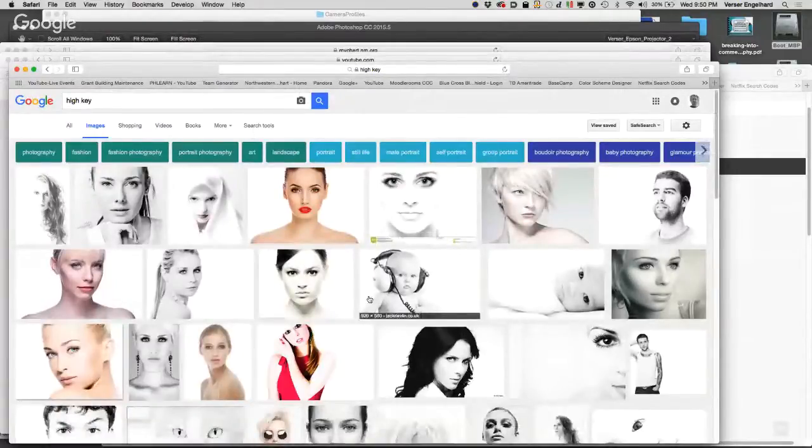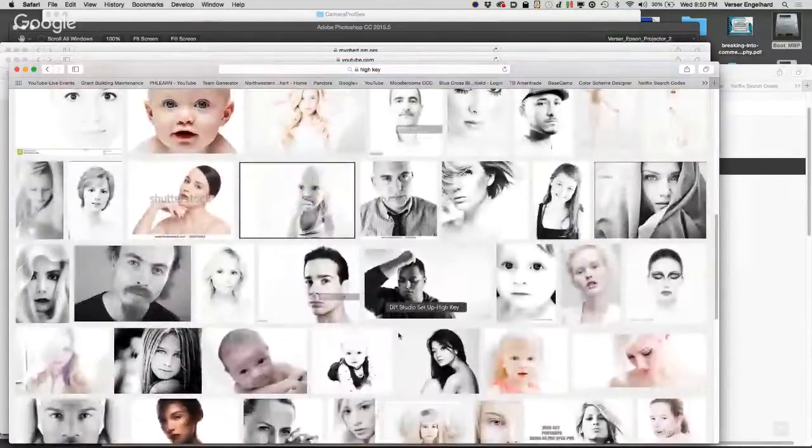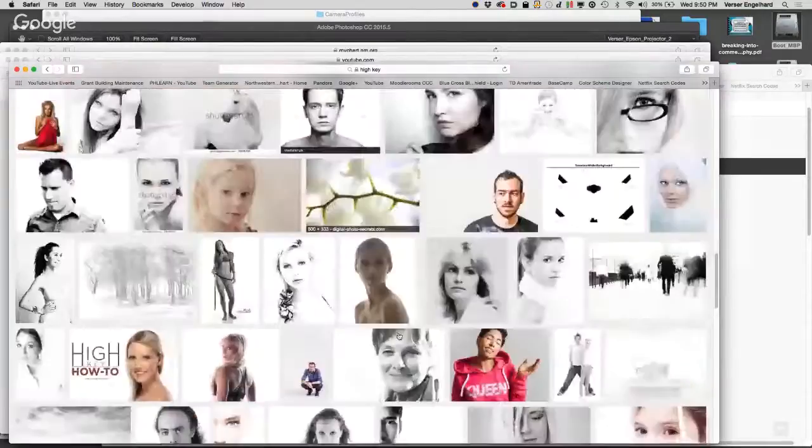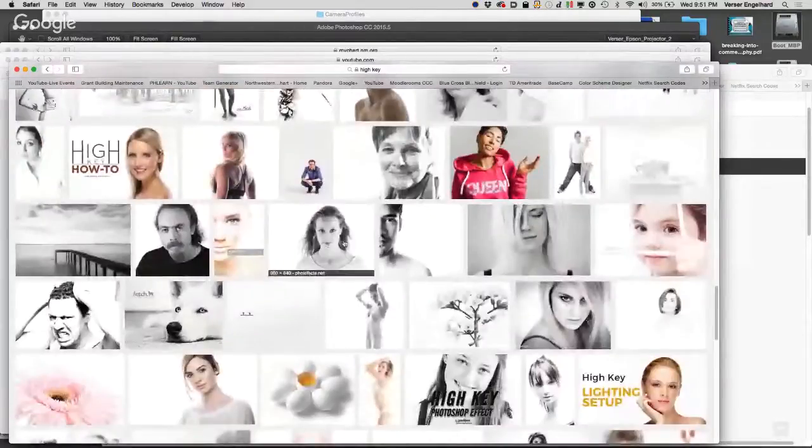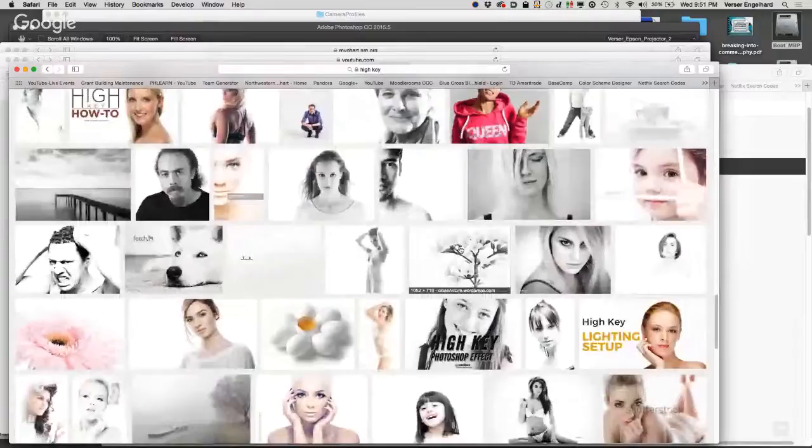They are images that are primarily made, although there's a lot of people in this one, they don't necessarily have to be people, out of lighter tones. It's a dominance of lighter tones. So you'll see a lot of stuff in here. A lot of times they'll do landscapes or that kind of stuff. Or here, the light flowers. This is high key imagery right here.